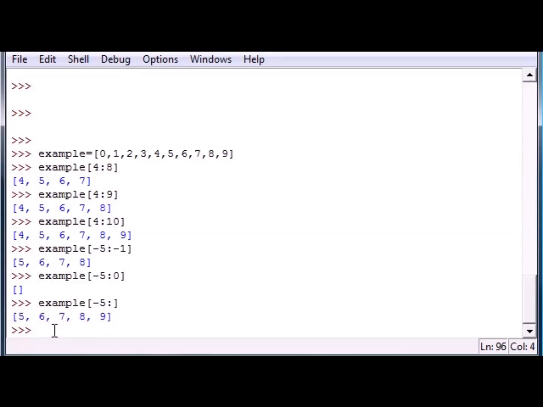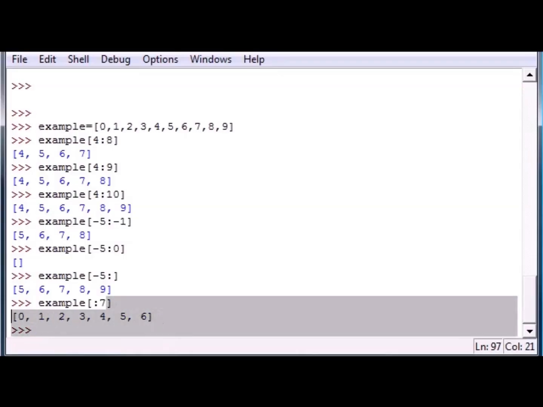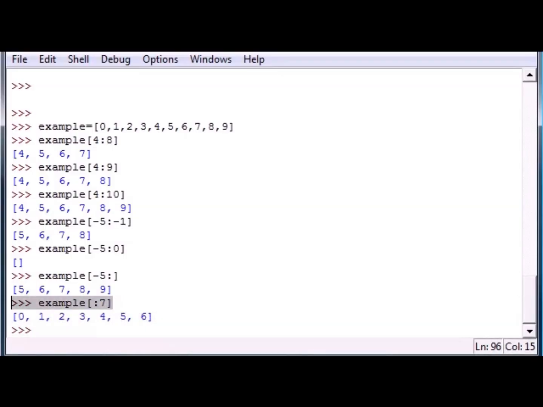And you can also leave the beginning empty and make your end what you want. So let's go ahead and put 3 colon. Oh wait a minute, we just did that. That's embarrassing. I mean, colon 7, and it will start at the beginning and give you all your list to that checkpoint. So that's how you can slice without knowing the very first value, but only going to the end of whatever you want. You guys really need to play around with this.